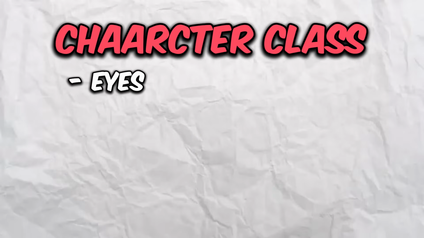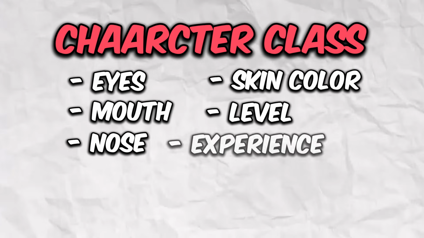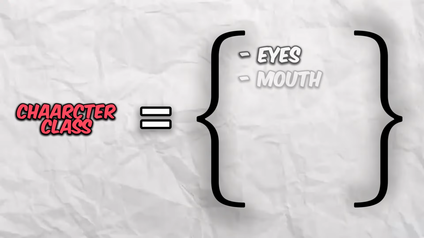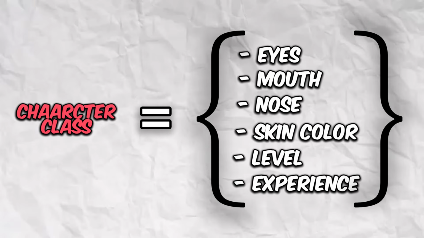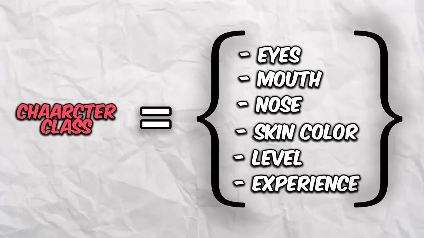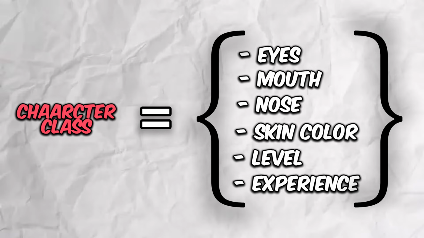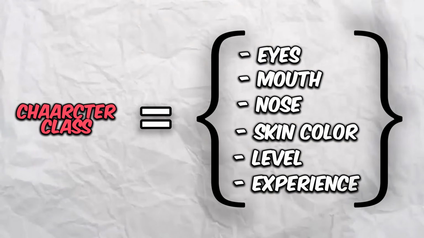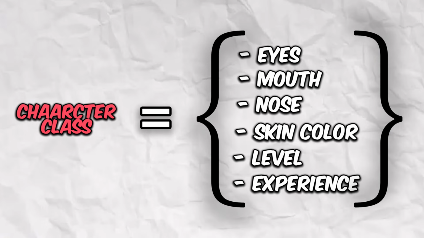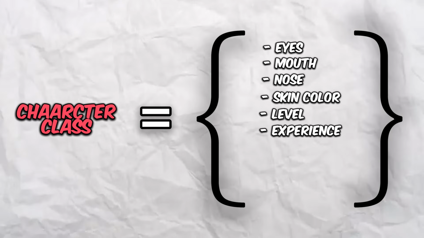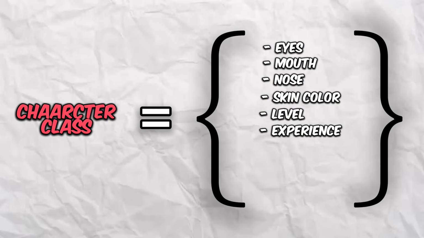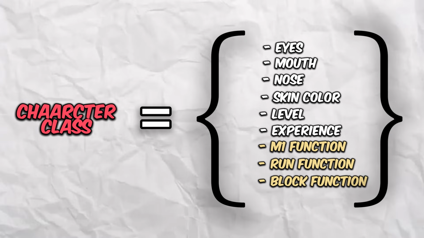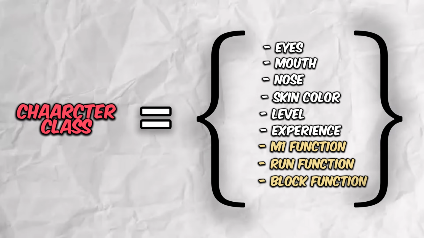Your character has eyes, a mouth, a nose, skin color, level, experience. All those are attributes, pure information, we could say. Imagine it as a table, because that's pretty much what it is. A table containing all the information related to something, in this case, the player's character. I showed you the attributes, but I also said it can have actions. In this case, you just have functions inside this, and you'll see why they're useful later. Don't worry about it. So if your players can M1, you might also want to have an M1 function here, right? A run function, a block function, all of those functions that are actions that your players are meant to do, you add them here.